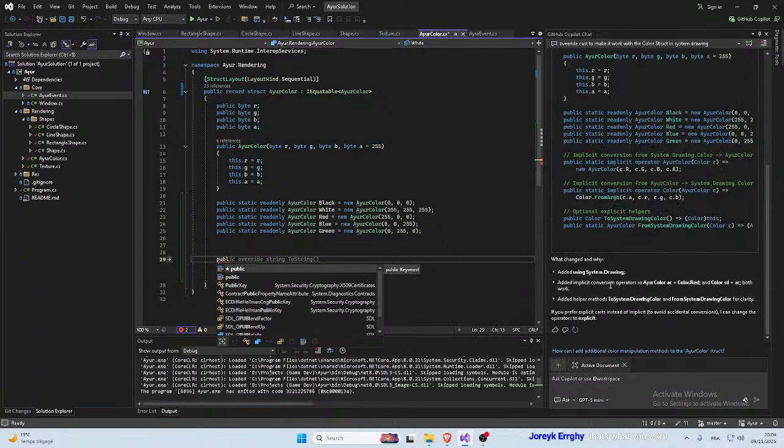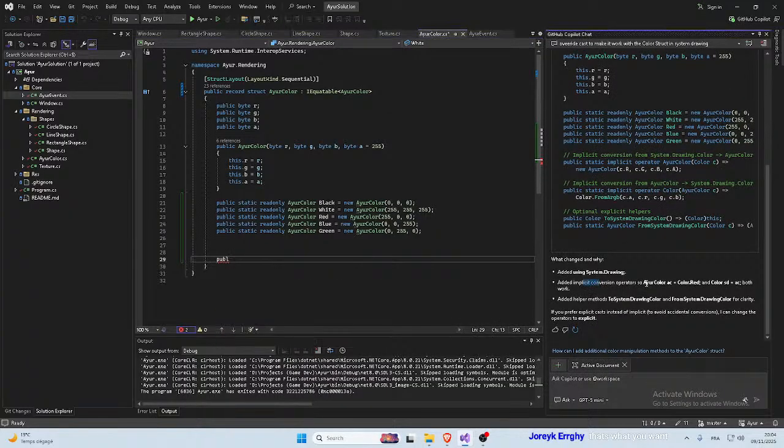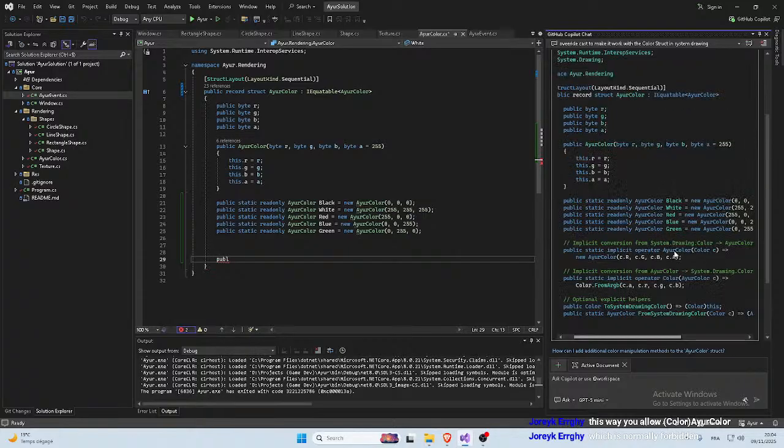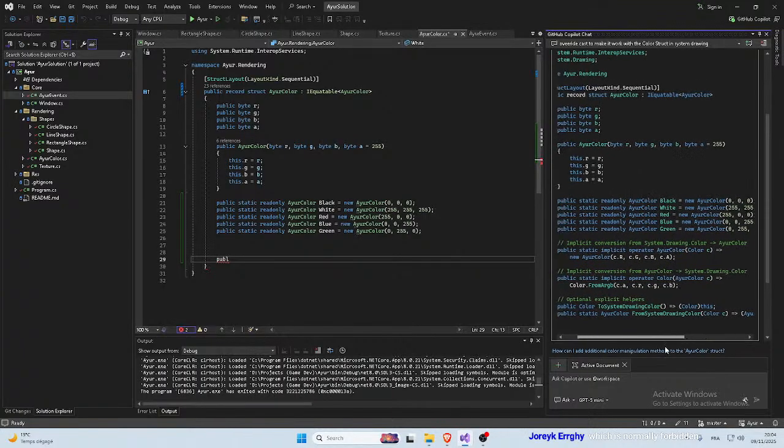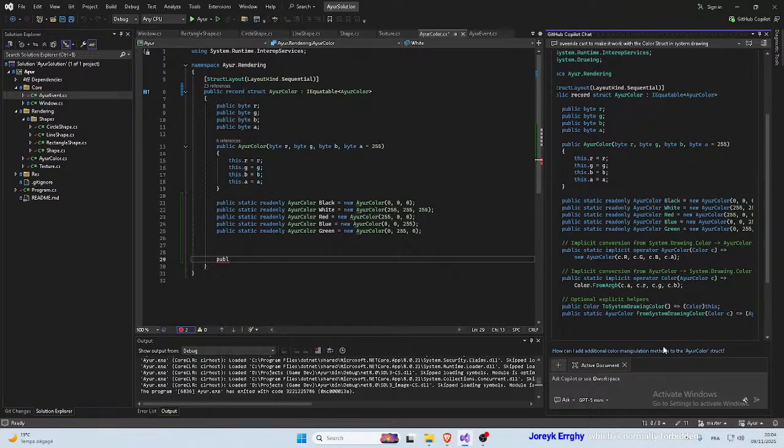Using System.Drawing, adding implicit conversion, both work, using System.Drawing.Color for clarity. Yes, okay.